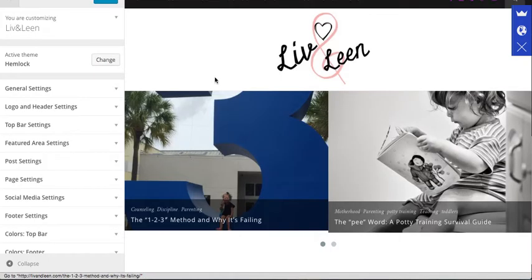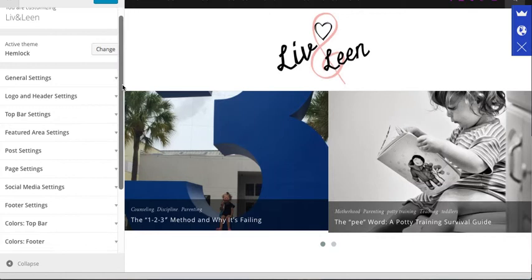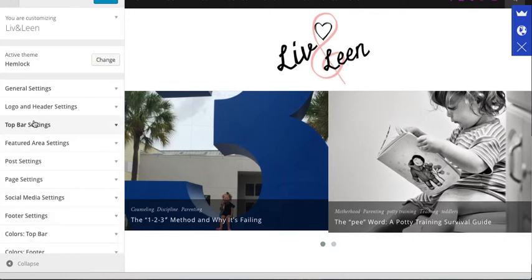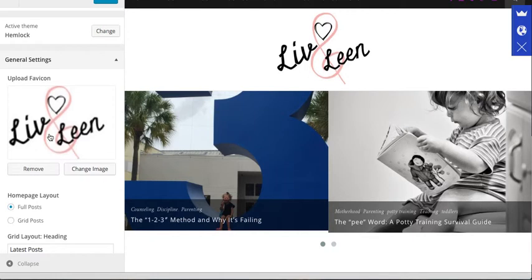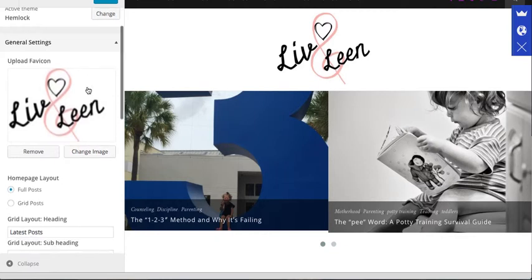It's going to pull up your site, and obviously there are going to be no pictures. It's going to look like the demo essentially. But this is what that customize function always looks like. All of your options are going to be over here on the side, and again, every theme will be different as far as what information you get on this side. For this theme, this is the icon, the favicon. A lot of websites will have this. That's the little picture that shows up next to the URL in the browser. So for www.liveandlean, whatever, there's a tiny little picture to the left of the URL, and that's what this is.